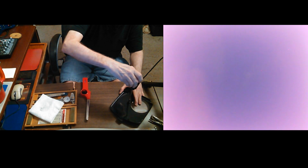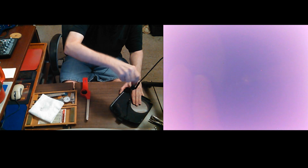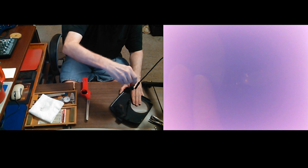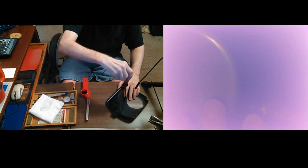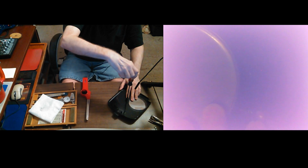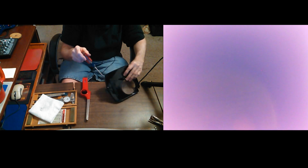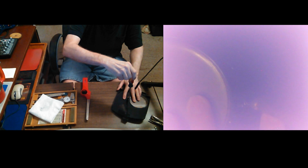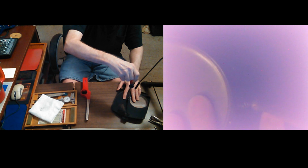My camera went kind of wonky. I wonder if, yeah, it got pretty hot. I might have got smoke on the lens. It's all purple. Might have heated up that lens. I heard something cracking. My gosh, I hope I didn't ruin my camera lens. But I can't operate on it right now. I'll try cleaning it in a minute. I heard something. That'd be terrible. At least it's only a $10 endoscope. I think I'll leave it right there.